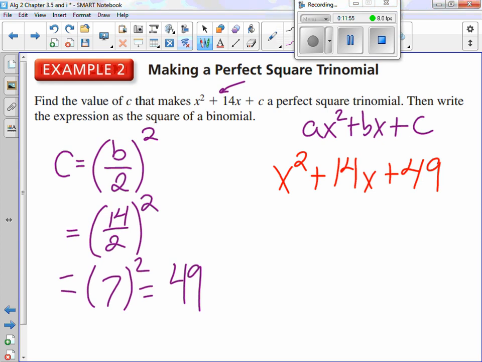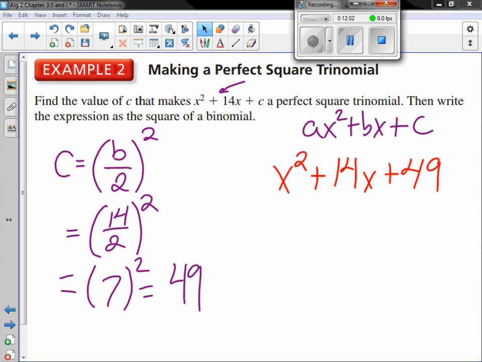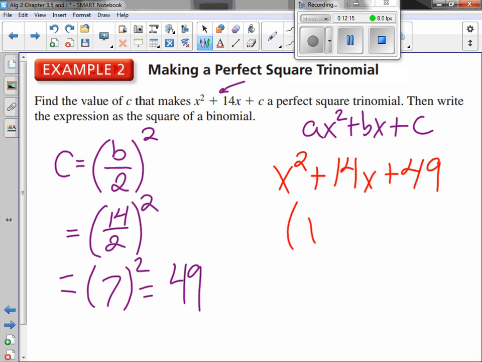So find the value of c that makes it a perfect square trinomial. We did the first part. We found the value of c, we plugged it in. Now, looking at this here, I did the factorization for this on the sideboard. Now, we had x plus 7 squared. So we know it's going to have to be x for this here. This has to include x something squared, yes? But looking at the work we did, was there a positive 7 that shows up anywhere that we solved or did anything with? Well, yeah.